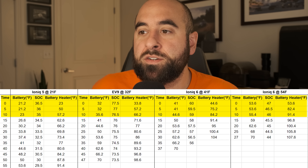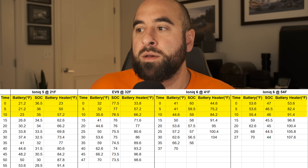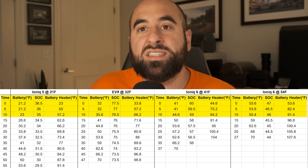The main reason it takes so long is that the first few minutes battery conditioning is activated, it's not really doing a whole lot — the heating system is warming up. For the first 10 minutes or so, pack temperature does not come up all that much, maybe one to three degrees Fahrenheit. So if you're less than 10 to 15 minutes away from your charger, activating it will help a little bit, but it's really not going to help you that much.